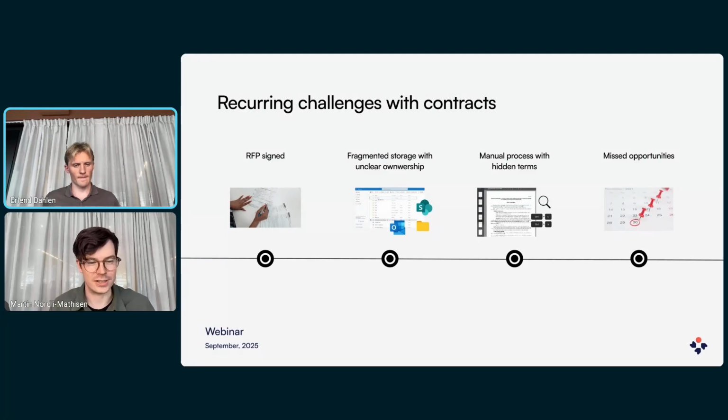And once that contract is signed, it goes into some kind of storage place. It gets put somewhere, but it's not always very diligently followed up on. And this is as a result of a lot of conversations both I've had, but also Alan and his team has had with some of our customers, is that where this contract is stored really isn't always super clear.